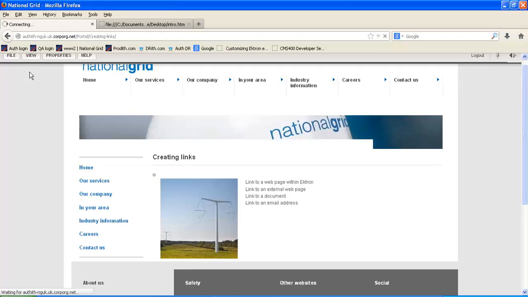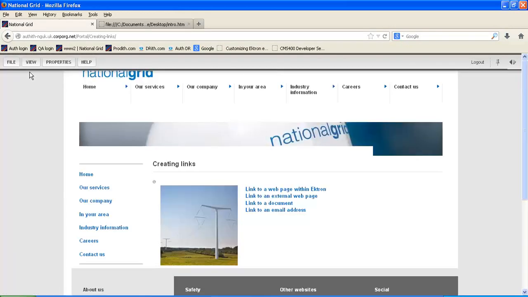Let's link to an external site. Click OK and click Publish. So there we go, the content block's updated and we now have all of our links.